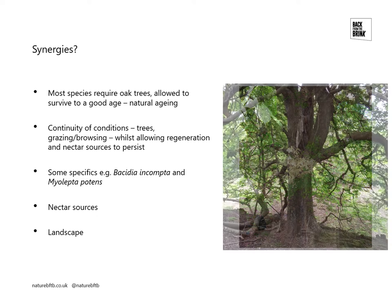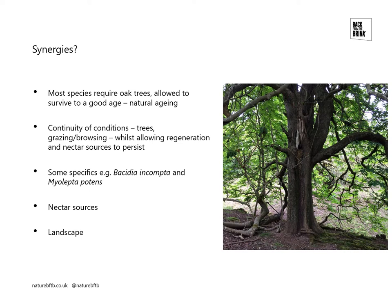This photo is habitat for the sap groove lichen, Basidia encumpta. Again, it's a horse chestnut that's lost a limb and has a water-filled hole up the trunk. That water-filled hole overtops and you get nutrient-rich water running down the trunk — that green streak just left of centre is the lichen Basidia encumpta. So these two species basically share the same habitat: the hoverfly breeding in the wet crevices and cavities in the tree, and the lichen making use of where that water runs out down the trunk.